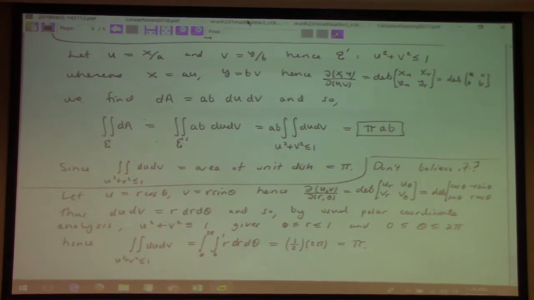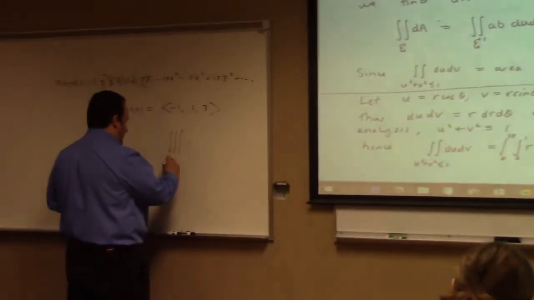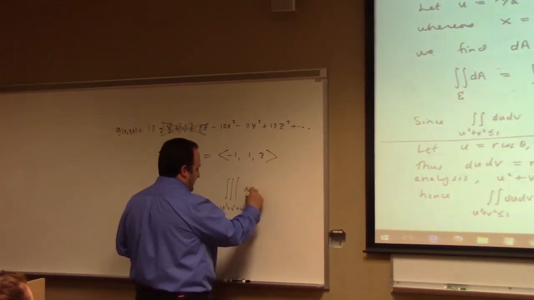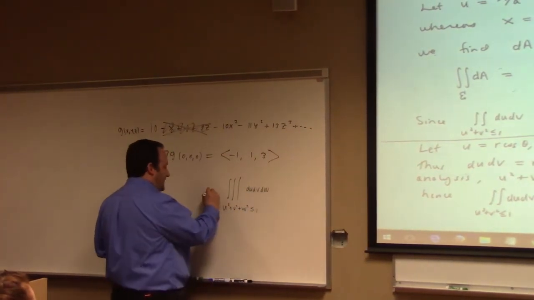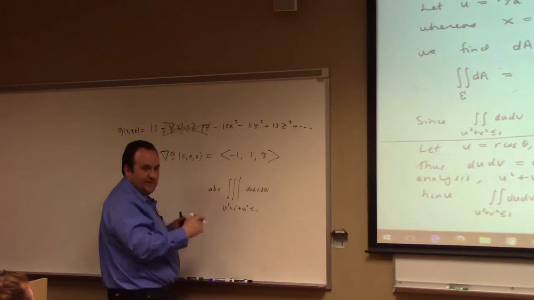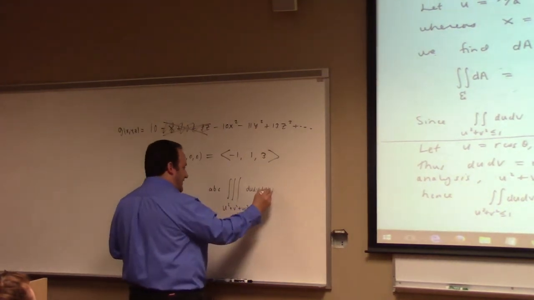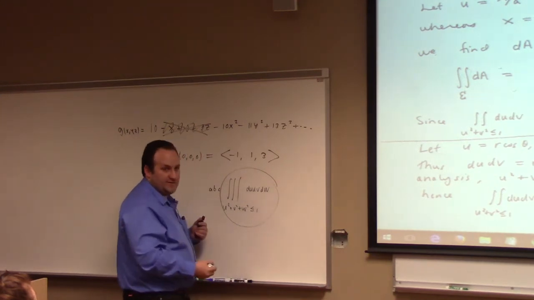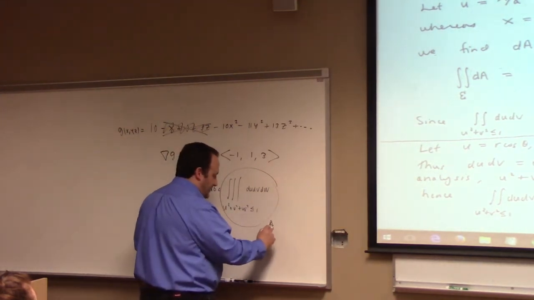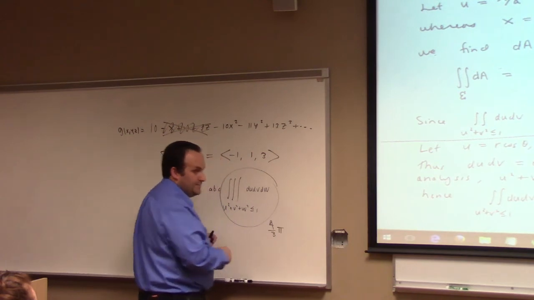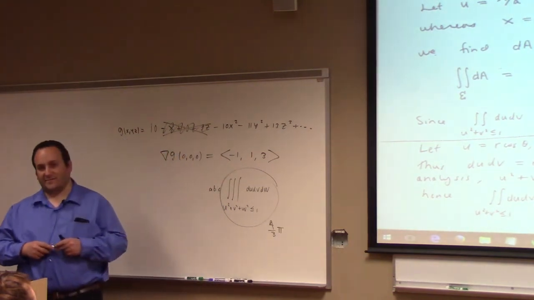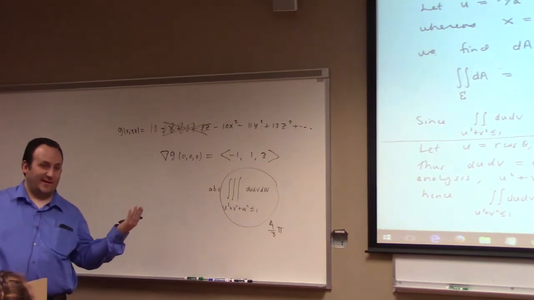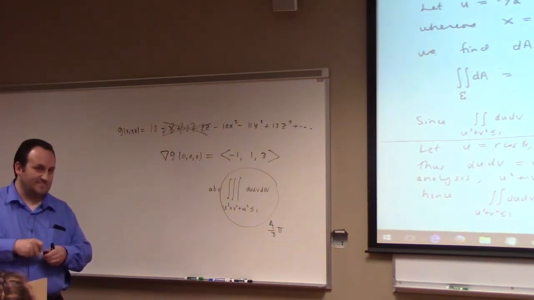In that problem, we got to the integral of u squared plus v squared plus w squared less than or equal to 1, du dv dw, and we pulled out the ABC. So in that kind of problem, it would be totally reasonable for you to say, you know what, that's the volume of a unit sphere. We know from previous work that that's 4/3 pi. I'm totally fine with that. What I'm not fine with is when it's the whole problem, just saying, well, that's the answer. You understand the difference?